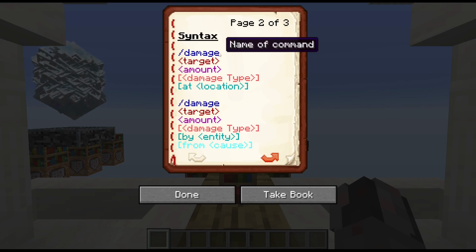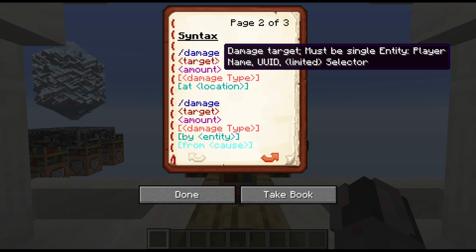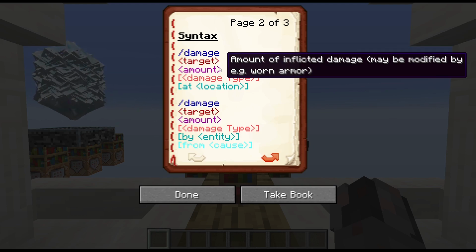For that, we start with the name of the command, damage. Then we specify the target. This must be a single entity, so either a player name, a unique identifier, or a limited target selector. Following that, you specify the amount of damage, the raw amount of damage you want to produce. This can be as low as 0, which would be no damage, but nevertheless you would get the normal results, so maybe a knockback or being invulnerable for a short amount of time. It can also be a couple billion, which is pretty lethal. This is the raw amount. This will later on be modified if, for example, you are targeting something that is wearing a specific armor.